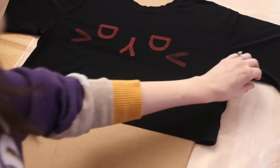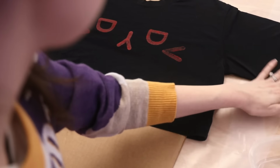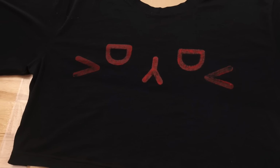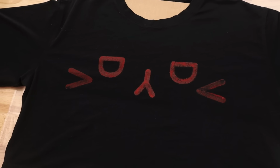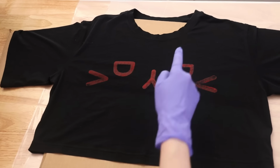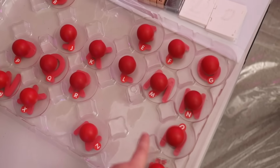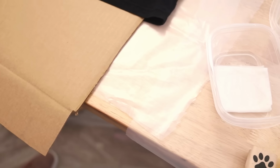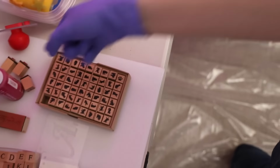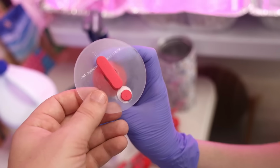Now, do you dare risk the sleeves? Putting a dot in there. A dot? Where? Like in the eyes, somehow. I don't know if I want a dot. I think that looks great. I could do like a line. A dot doesn't make sense, though. You can picture a line. Do we have any? No. What are you looking for? Like an eye, but the eye is like this. There's an exclamation point. I don't know. I think we leave it.